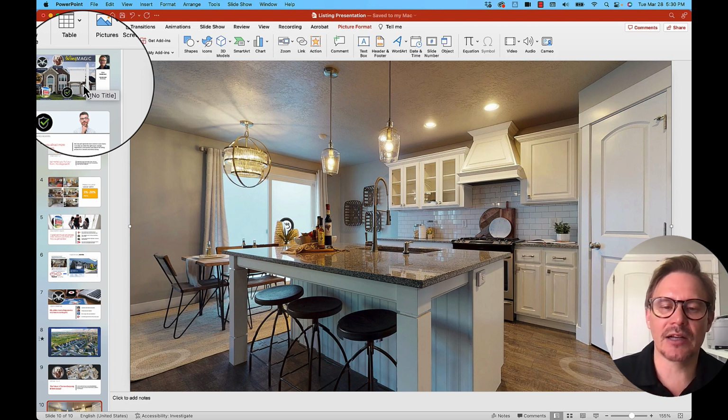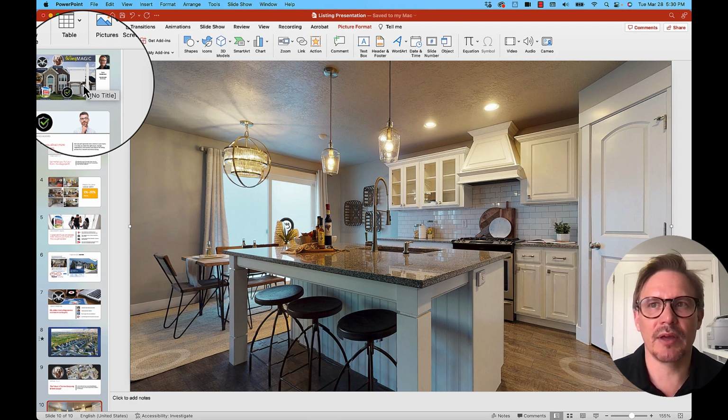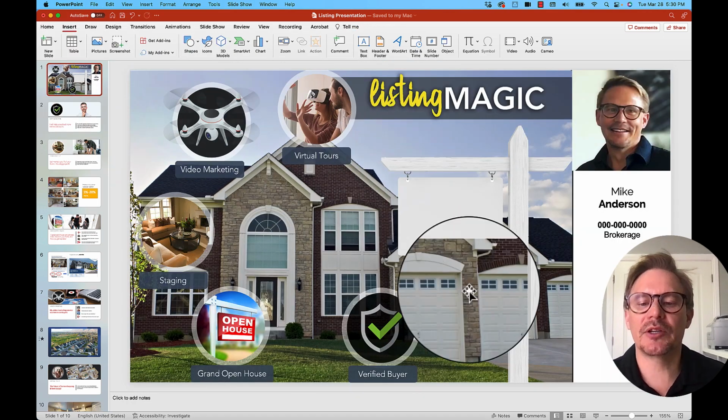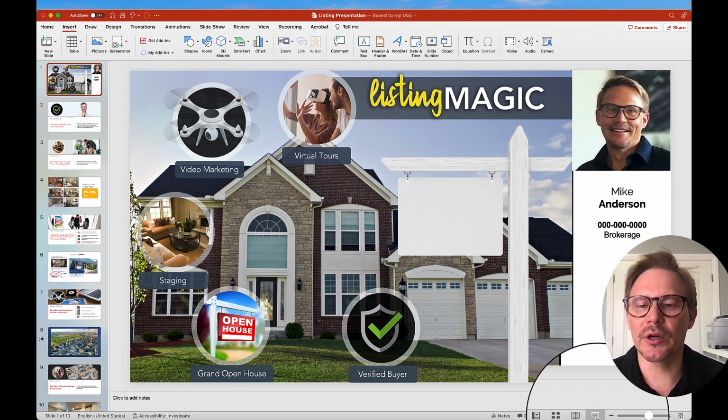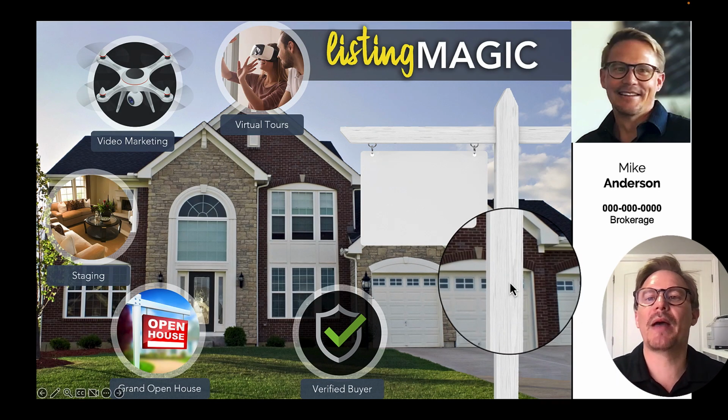Make sure that your hotspot with your phone is working if you're going to do that. You can use the internet of your seller, but it's best if you don't have to, if you can use your own hotspot. But again, it depends on the internet connection you have on your phone. So let me show you now as I present this, or as you get ready to present it. When you hit the present button, again, it goes back to that full screen mode. They're not seeing the other slides and the other options across the top there.